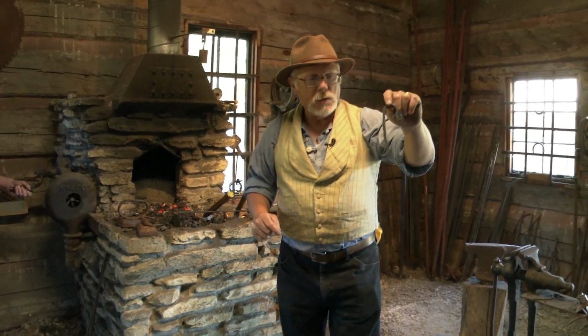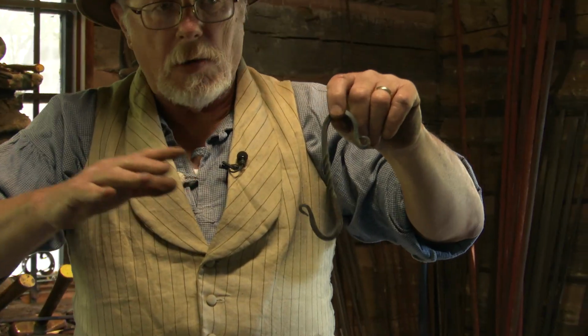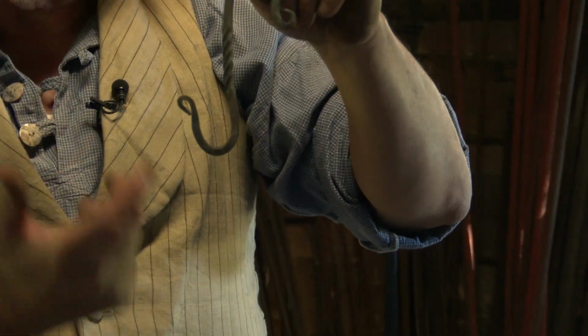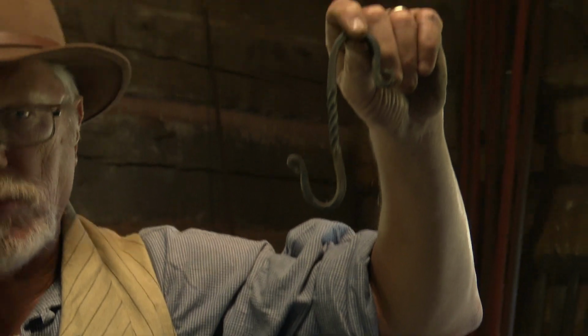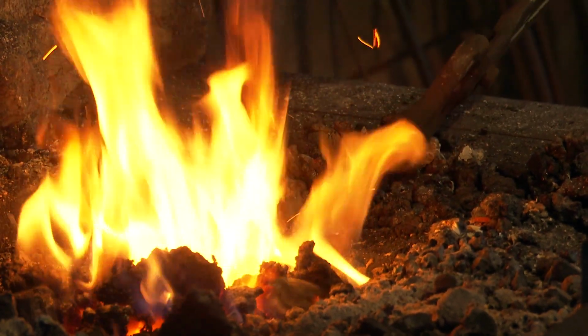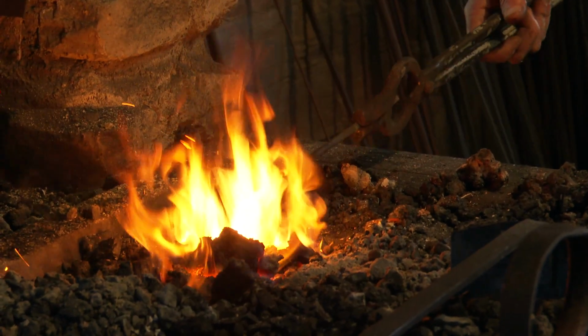This is an S-hook, all right? And an S-hook's used in all sorts of places, in the cabins and in the fireplaces to hang pots from. You can hang your hat. So we're gonna try making an S-hook. I want that steel to be a light orange color. If it's the red color, it's too cool to work.